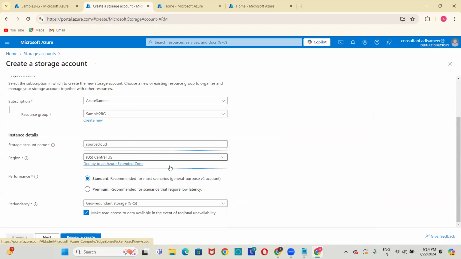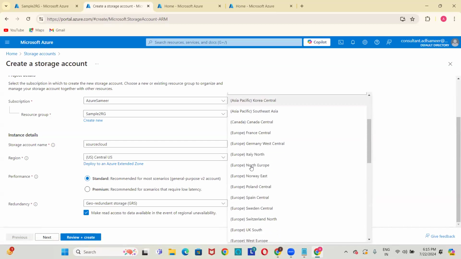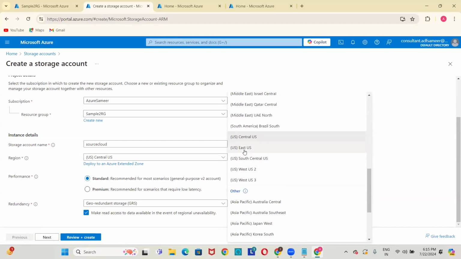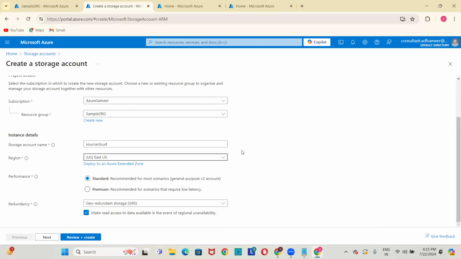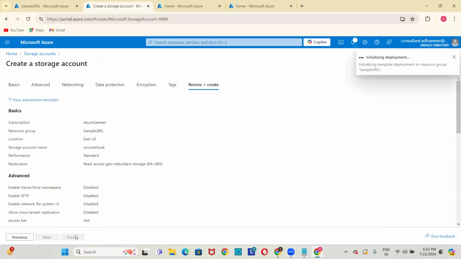Can you see here? Fine. You can use the default. By default it says the East US data center, guys. If you want, you can change it here, no problem. So click on review and create right now. Let us see, if it throws an error, you can change it. If not, we can just continue with the same, guys. So click on create, everyone.